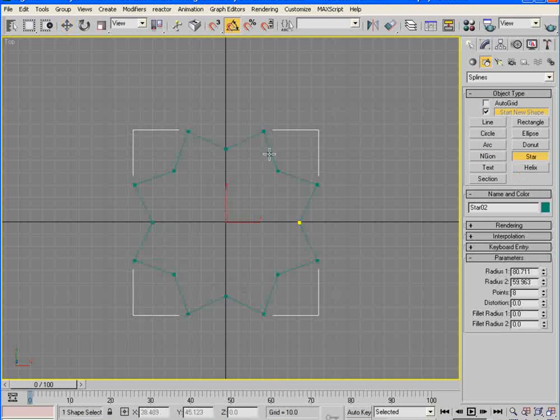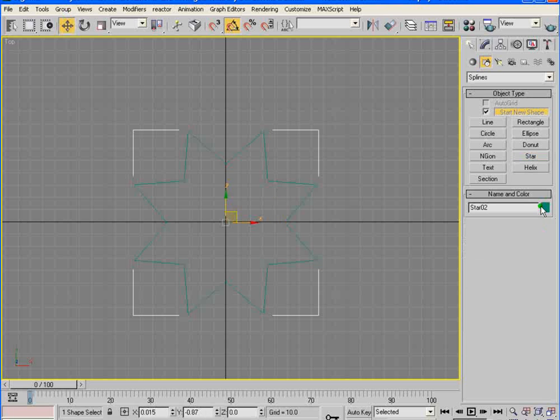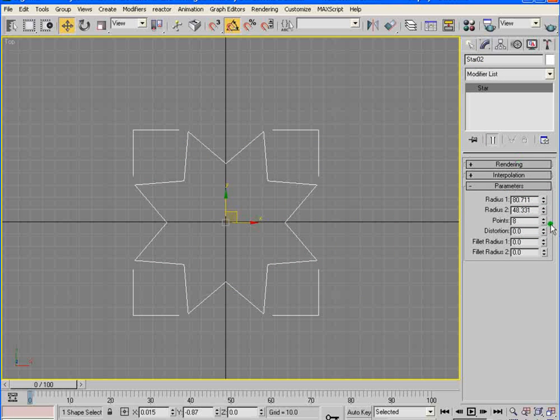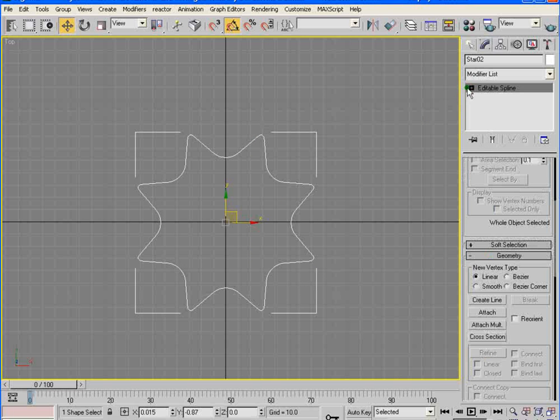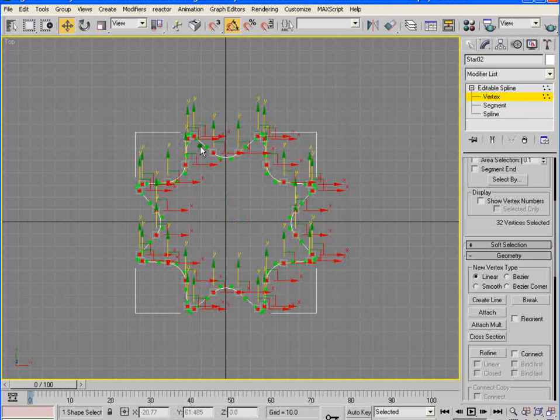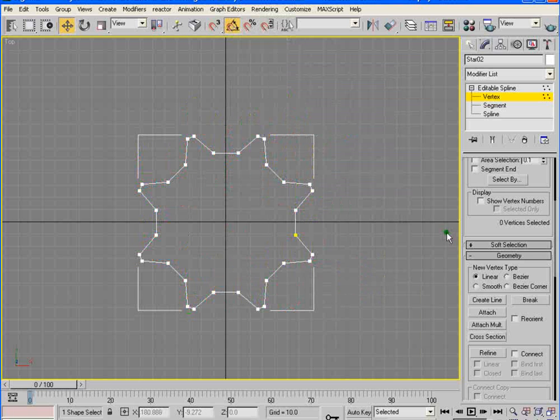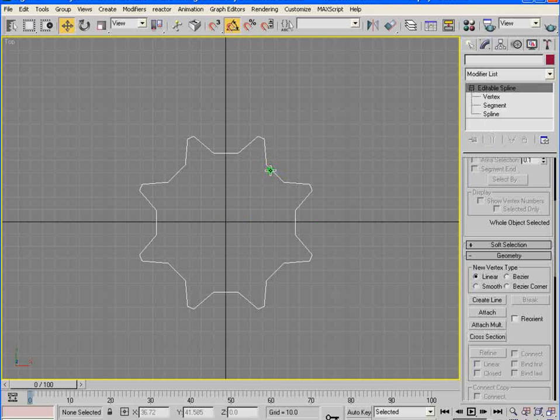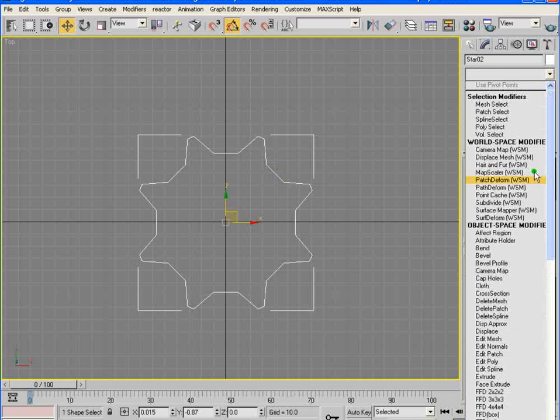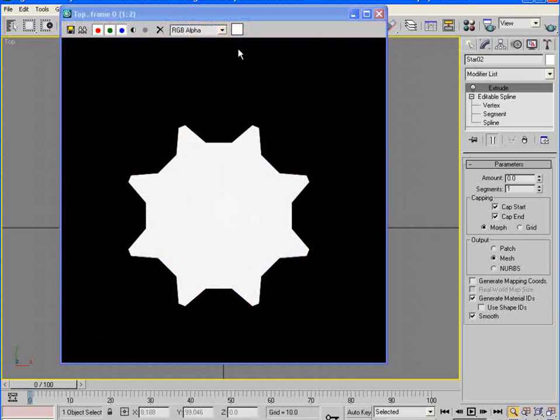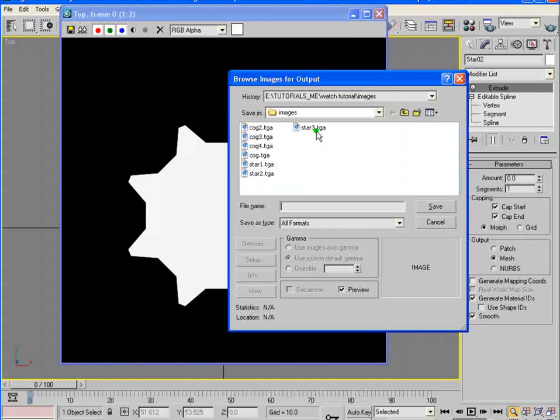we go to star again. And this time we have 8 points, which is more than enough. So let's just fillet it a little bit. And fillet this as well. Now we right click, convert to editable spline. We just click vertex. And the same way, right click. Sometimes it doesn't come up, so just right click again and say corner. Here we are, our basic machine part. So now we go and extrude it again. And this time we render it as usual. We save it and rename it star 4.